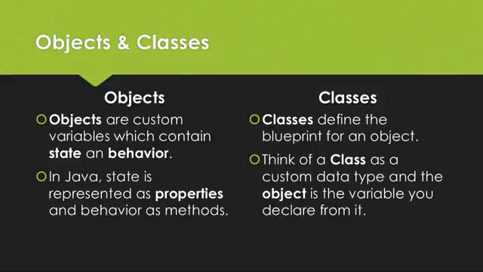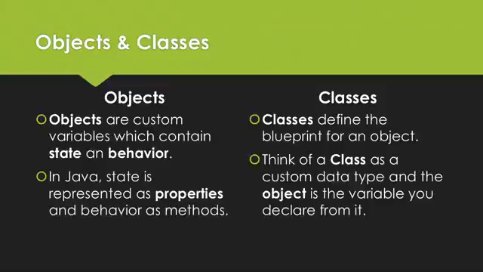First, let's talk about some concepts before we get into the code. There's the notion of an object, and then there's a class. Objects are like variables, but they contain not only state, like a traditional variable would have, but also behaviors, that is, actions associated with the object. The best metaphor for an object is to think about something in the real world, like a bike. A bike might have wheels, and it might have gears and pedals. These are all parts of the object, and it might have behaviors like shifting from one gear to the next, or applying the brakes. In Java, state is represented as a property, and behaviors are represented as methods.